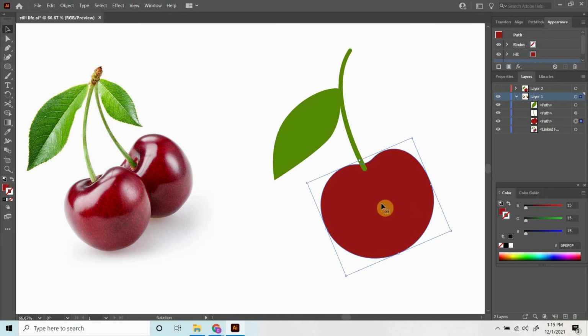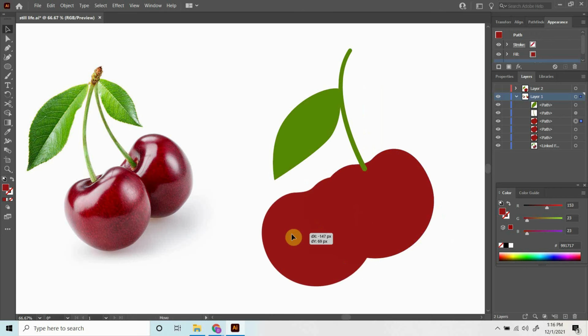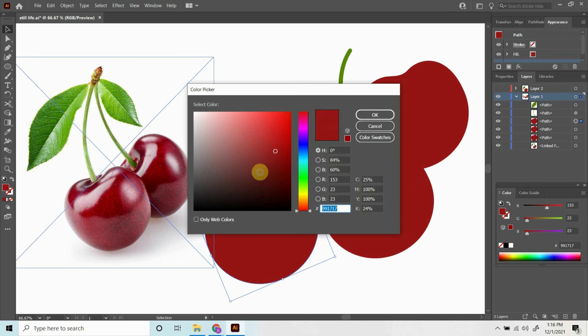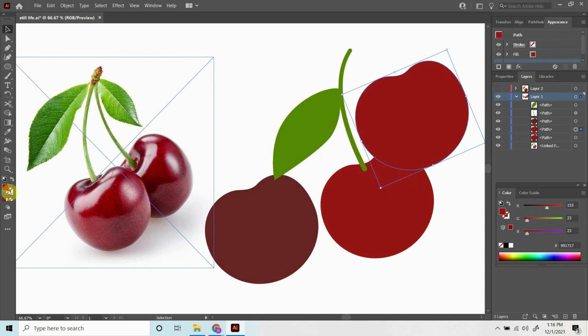So I'm actually going to copy it with Control C. And then if you look over in my layers, when I hit Control F, you'll have a copy. And I'm going to do it again, another copy. Control F pastes things in front as a front paste so that they are in the exact same location where they started. So now I have three copies of the cherries, and just to make it easier to understand, I'm actually going to give them each different colors just to make it easier to track which is which.